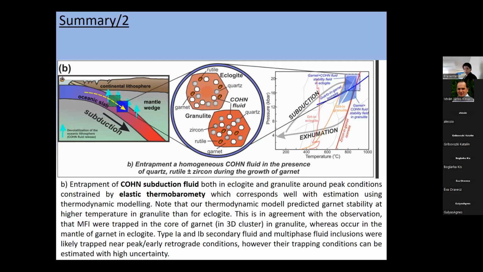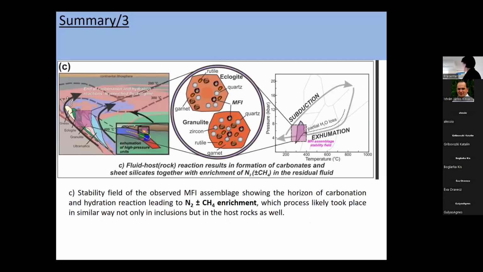And then if we check the retrograde path, then certainly there is a zone where it should have reacted with the surrounding rock. I mean, this is the latest stage. This is a very low temperature and pressure condition that we could have checked and we could have expected this reaction. But once there is CO2 and H2O, and this is something we also have to consider when we build and refine the geophysical model, this is a dynamic change in fluid composition.